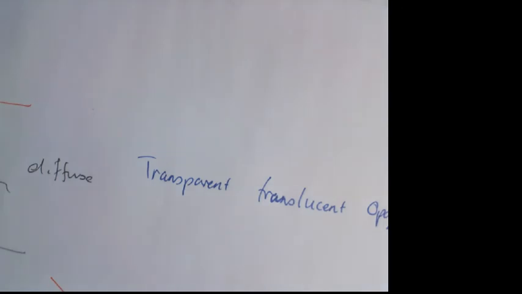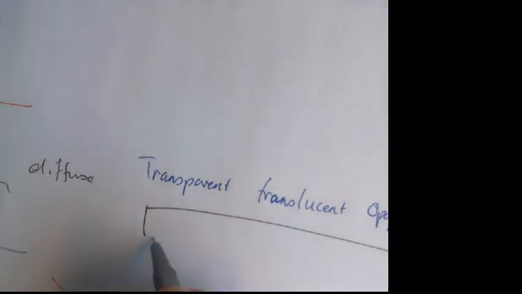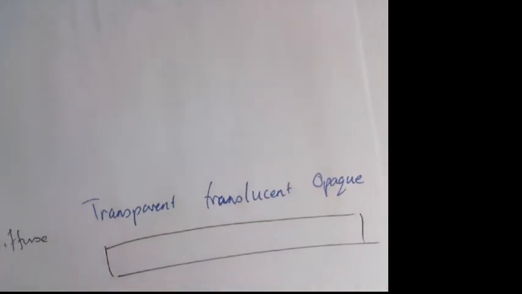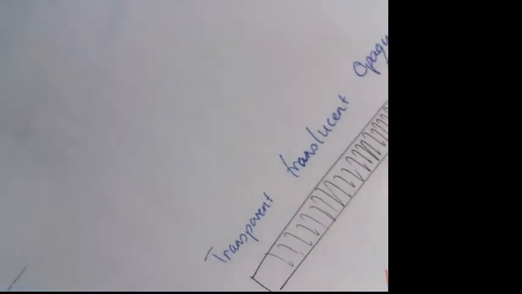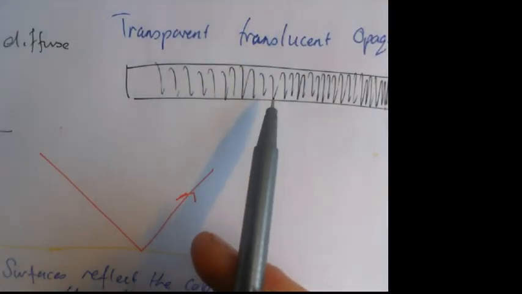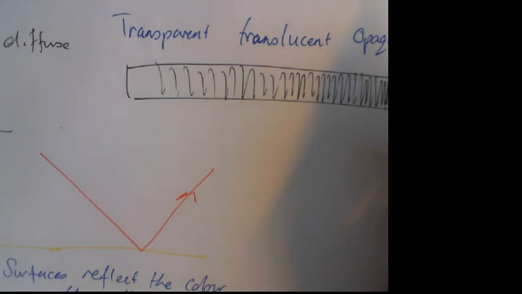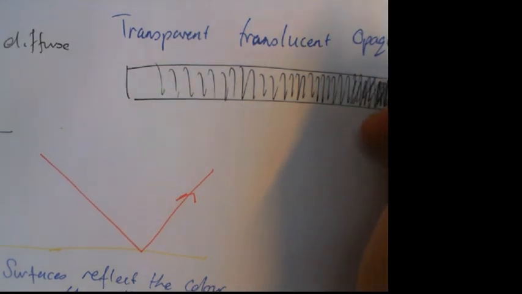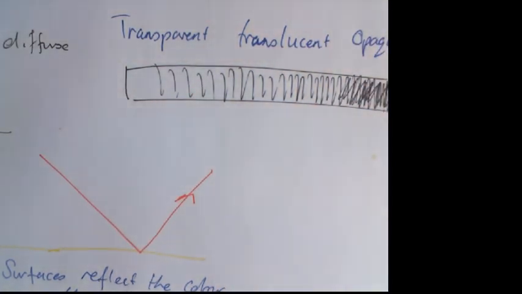And the easiest way to think about that is like a sliding scale. So this end would be shaded in really heavily, because that would be really dark, because it doesn't have much through at all. And then translucent, that's some through, and then transparent, that's all through. Okay, so transparent, that's all through, translucent, that's some light through, opaque, doesn't let very much light through at all, so it looks really dark. Simple.